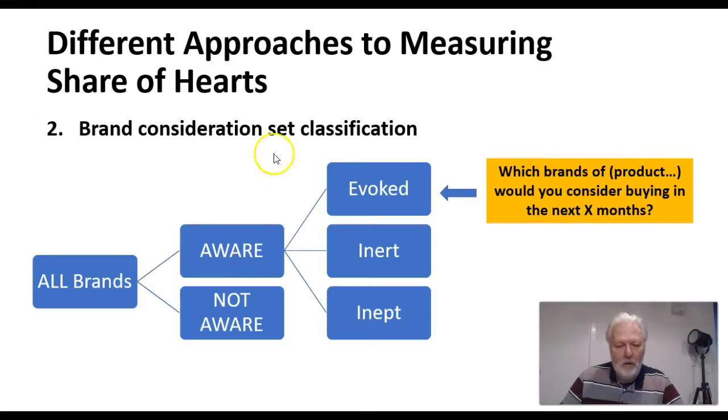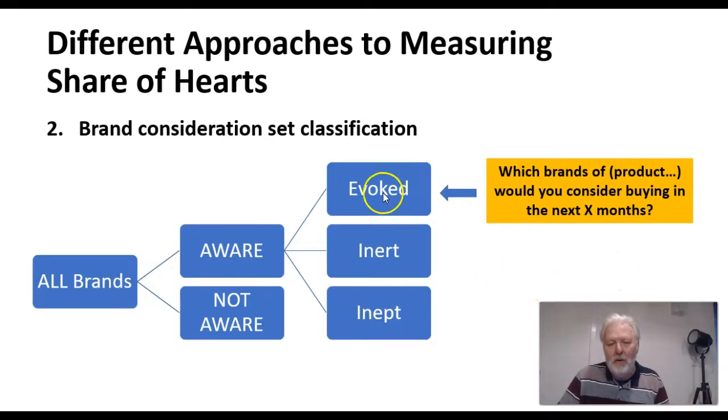Now in the blue here, I've got a typical brand set model. There's all brands in a category, and then the brands we know about, the ones we don't know about. Okay, in any category, there's going to be lots of brands we don't hear of. Okay, and we make our choice typically from the brands we're aware of. And then up here, we've got 3 categories where we classify brands. We don't use these names, but we do put them brands into these categories.